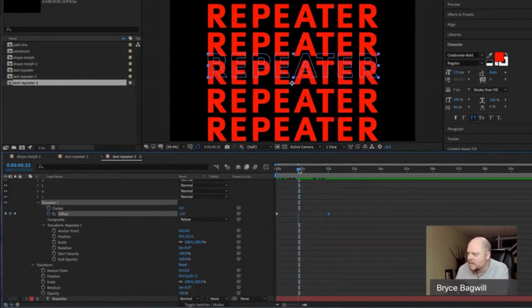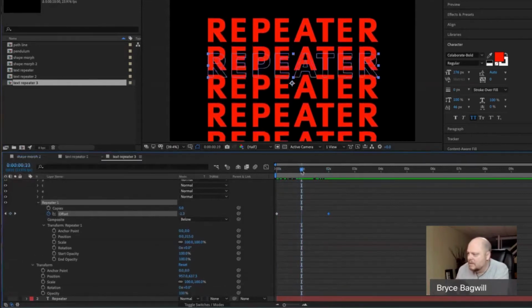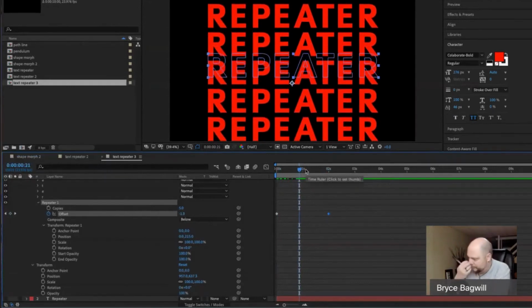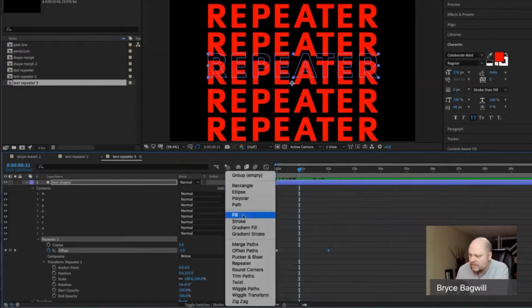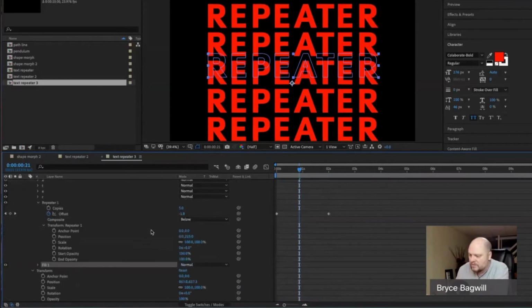When I look at this, I can say, you know, it would be kind of cool if it wasn't all red. Well, we can actually add another feature. You can pull from the add button, the little play button, the little triangle inside a white circle. We can add a feature that gives us a control without having to animate it. So in this case, we're not actually going to animate the color change. I'm just going to go add, and I'm going to change fill. So I'm adding a fill control.